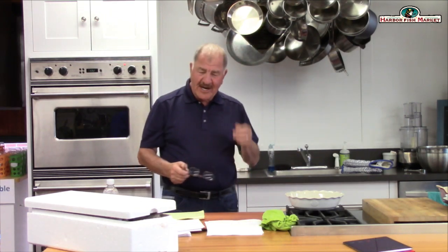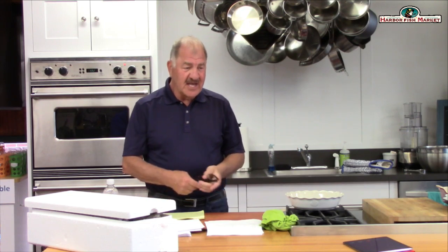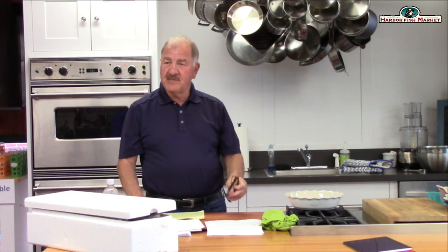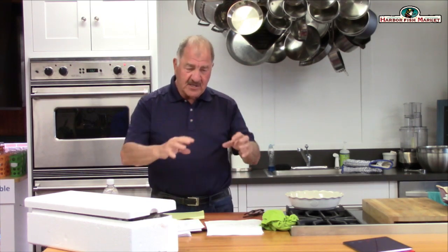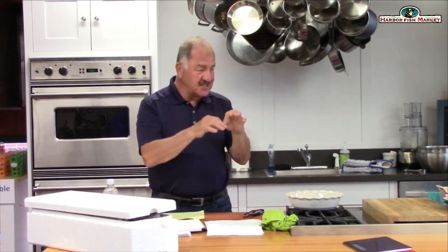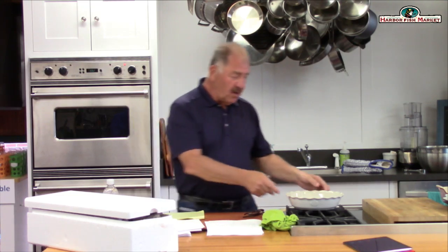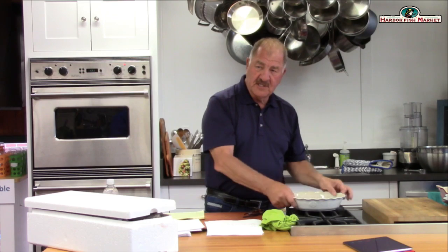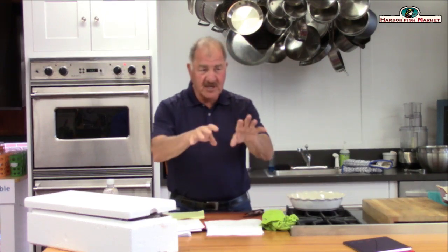So storage. I'm going to buy some haddock fillets on Friday, and I'm not serving them until Sunday. What do I do? Do I take them in that package you wrapped and throw them in the fridge? That's good, right? They've been kept cold? No. You want to take them out of the package and put them in a Ziploc bag. Ziploc bag's the best. Take a bowl, put that package in there and surround it with ice cubes in the fridge. That'll last twice as long as if you just stuck the package in the fridge.